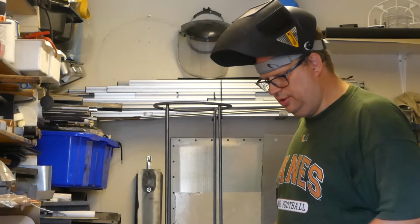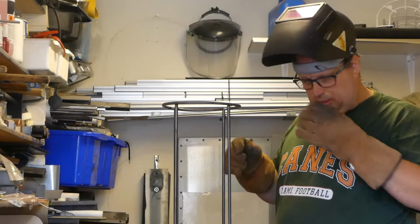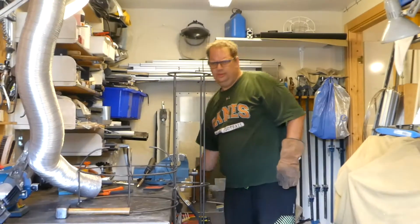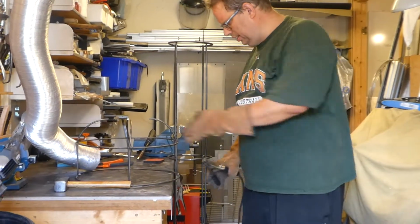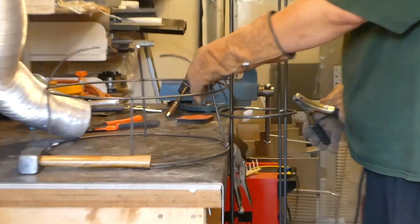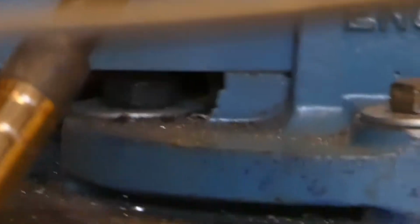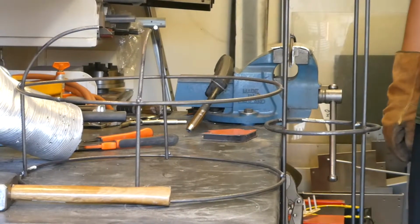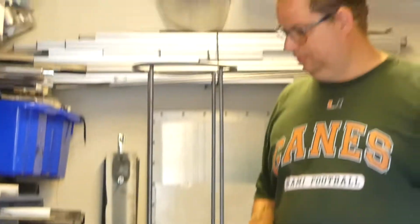It seems to be a little bit too late in the evening or something. So, I think I need to grind that off. Otherwise, it's going to be big and ugly. It's already big and ugly, and that's not stuck down there either. So, some grinding work to fix this, and get that in place and come back when I start to weld this in. See you then.